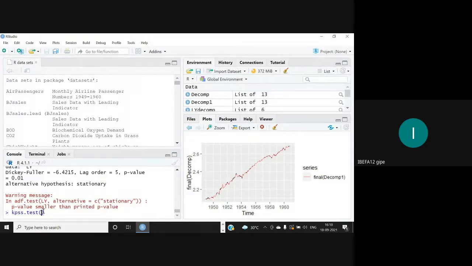Just the opposite of what we had for augmented Dickey-Fuller, the ADF test. We'll test for stationarity using this because it takes into account that a series might be trend stationary: once you eliminate the trend, the series might be stationary. We might be saying non-stationarity because of the trend itself. So let's try this.